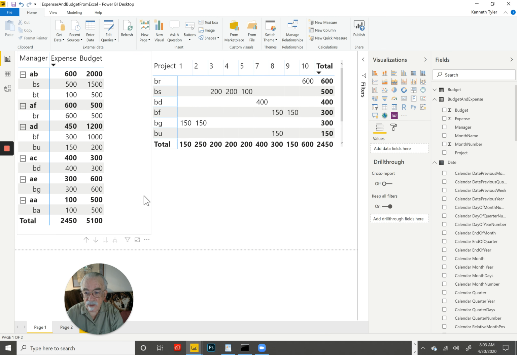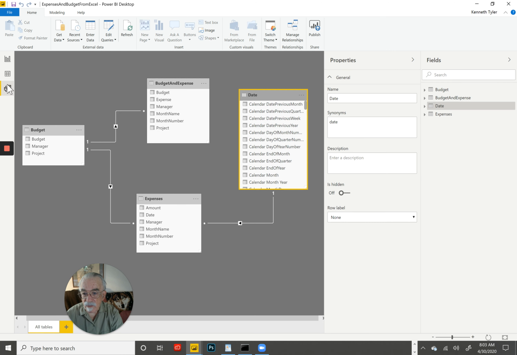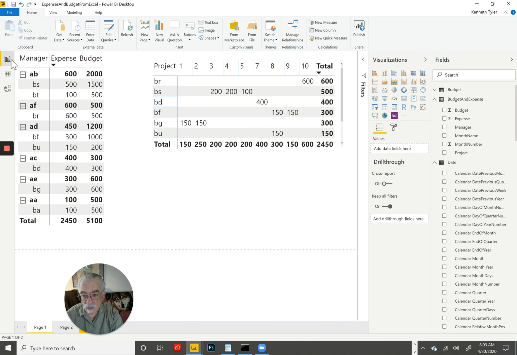It was surprising to me that no DAX programming was needed to reproduce the reports. But it just goes to show that if you work out your data model first and you have a good data model, you cut drastically the amount of programming and manipulation that you have to do to get your data into your reports.